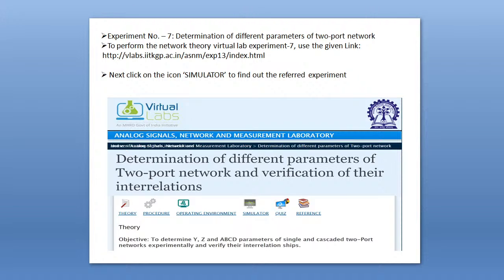Everyone, use the link I have shared with you through the chat box.